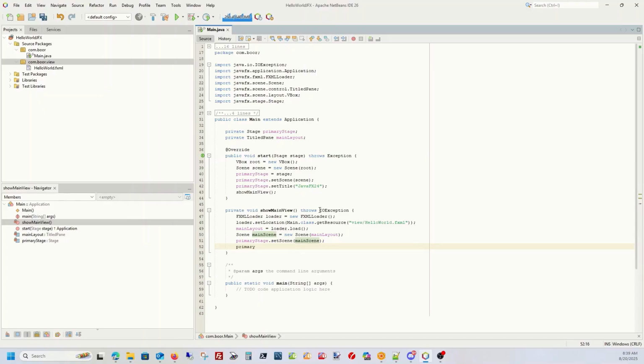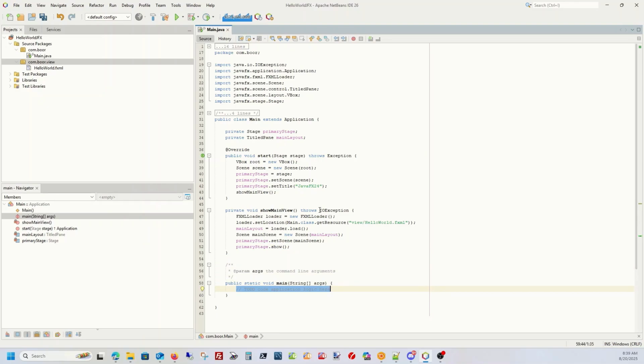And now we will show that stage. And finally, the last thing to do is we want our main class to launch the whole package.